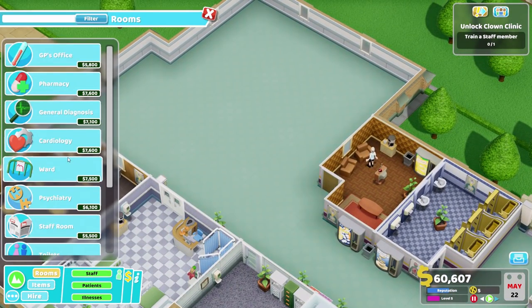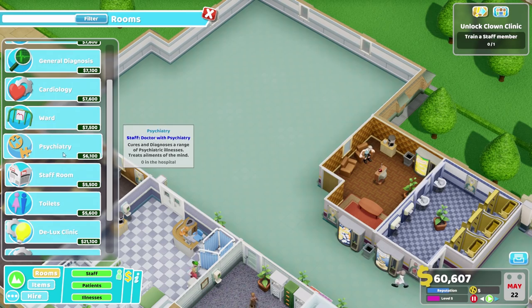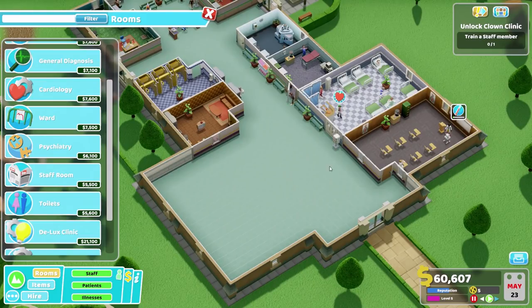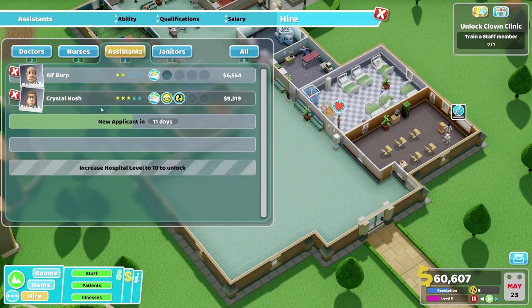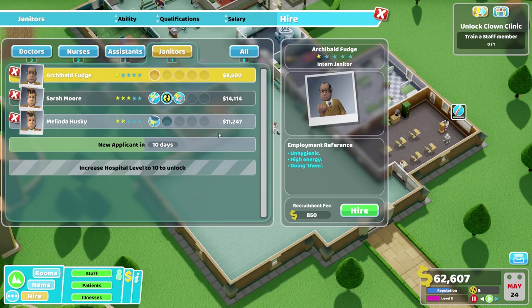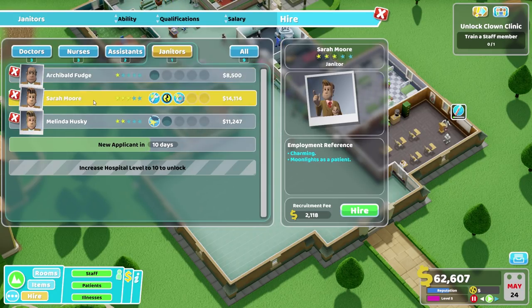Right, there's no point in us building a psychiatric ward yet because we cannot actually treat anyone in it. Which is a pain. Quite a dire pain, actually. Funny, part-time living room gymnast. You can learn really, really well. Hygienic, high energy. Okay. Charming, moonlight as a patient. I actually find that funny. Sure, you can be hired.